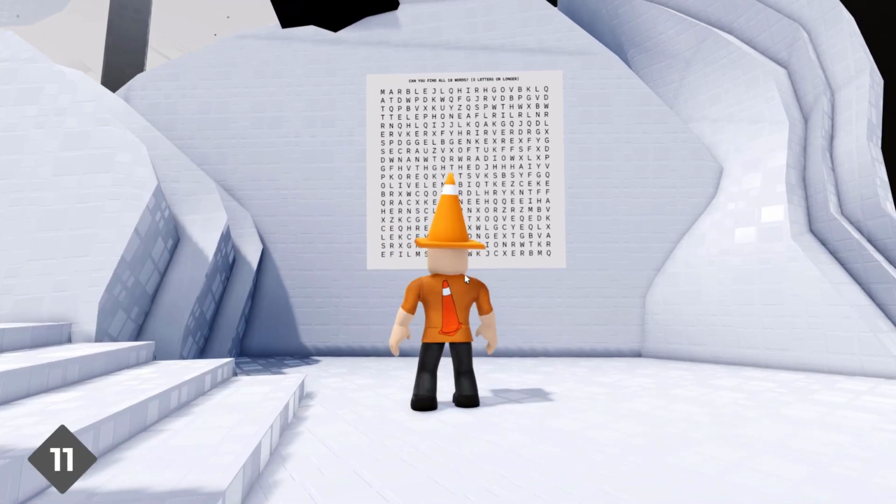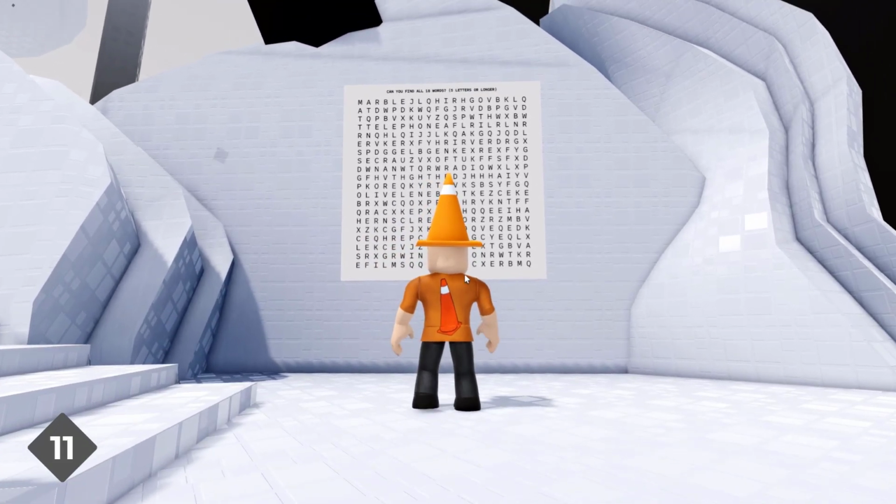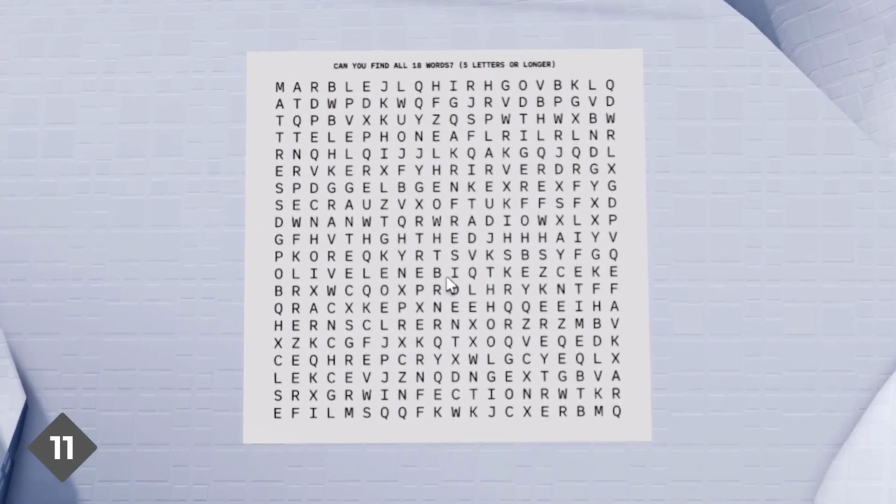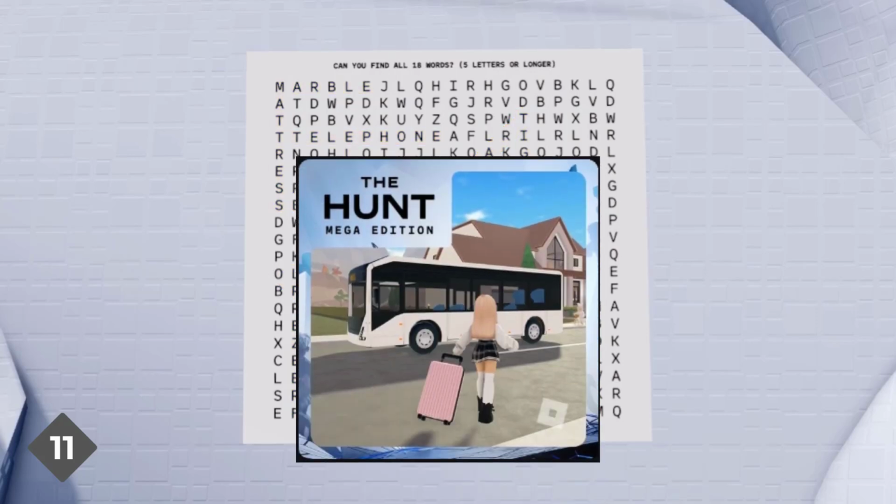Next up, we were given a crossword puzzle, and for this one, all you had to do is find the 18 words. And after finding a few of these words, it's pretty obvious that all of the elements in this crossword puzzle actually appear in the game Metro Life.